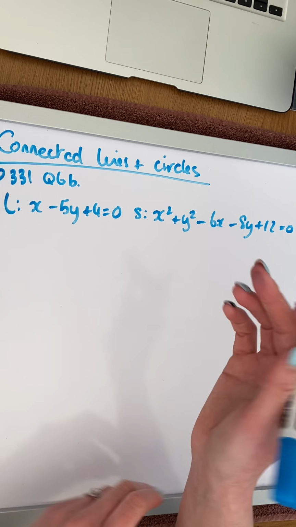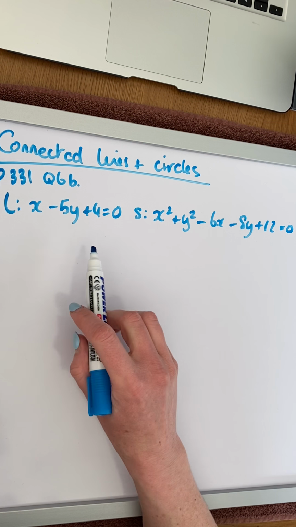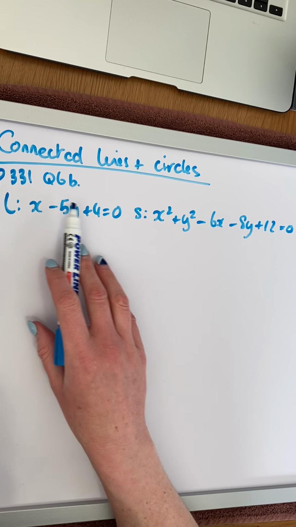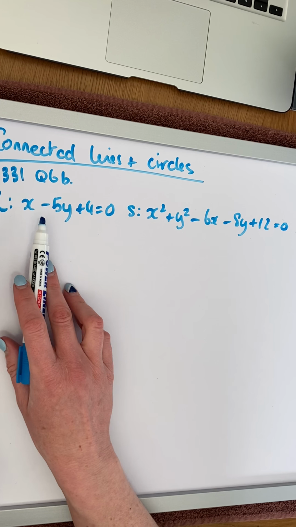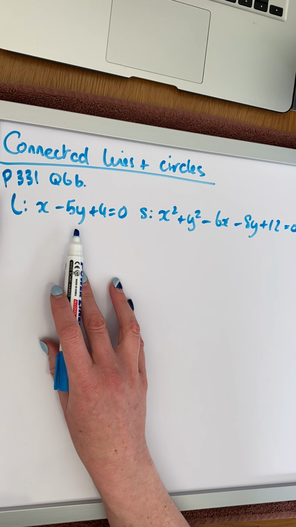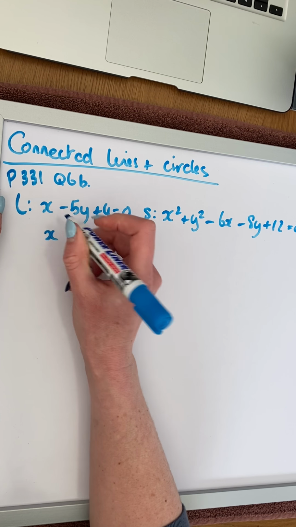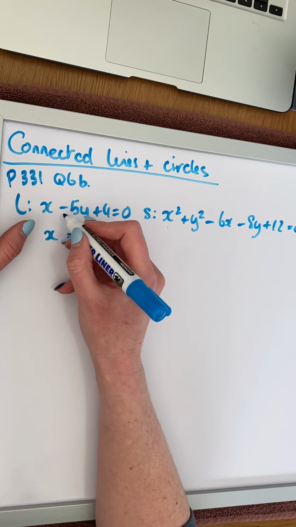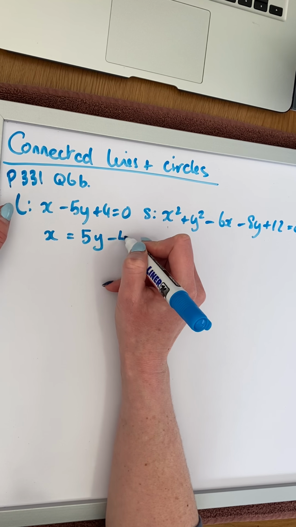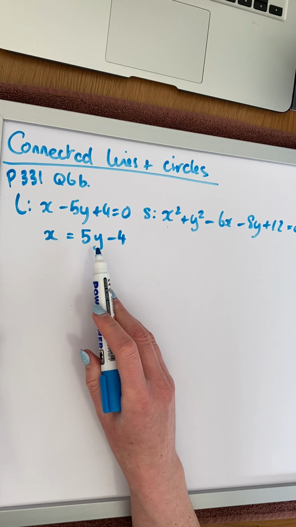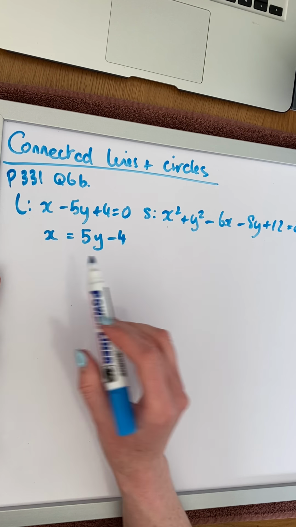So in order to solve this, we actually went through this back in algebra at the very beginning of 5th year, where we are dealing with simultaneous equations of a linear equation and a quadratic equation. Step 1 is to rearrange the linear equation here. So if we rearrange this linear equation so that we isolate one of the variables, x is the easiest variable to isolate because it's a single x, bring everything else across the other side, so we get x is equal to 5y minus 4. We can then substitute this value here into the quadratic equation anywhere we see an x.